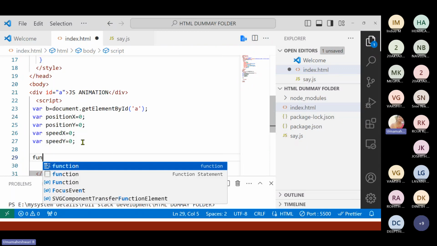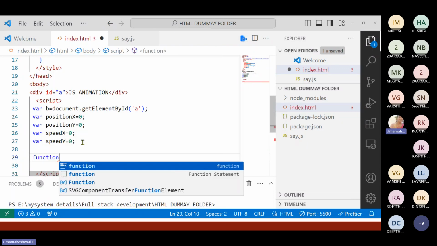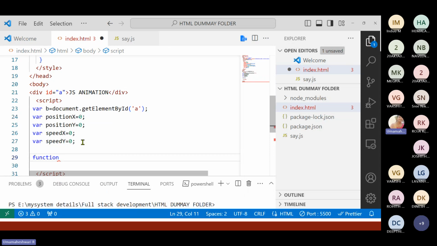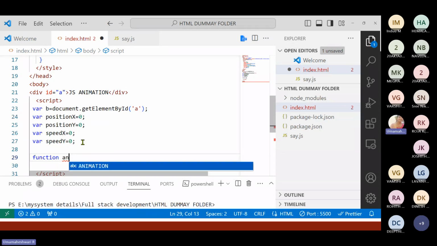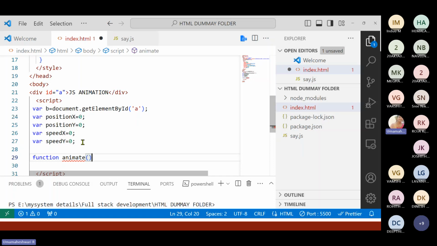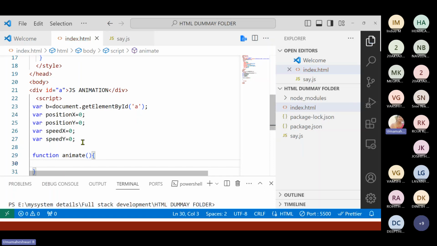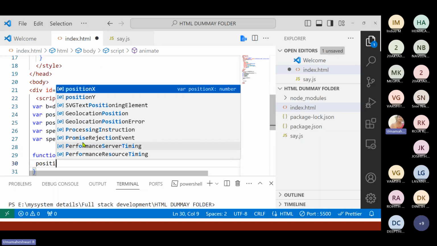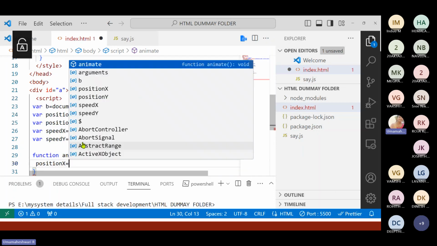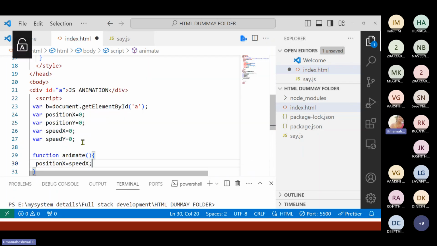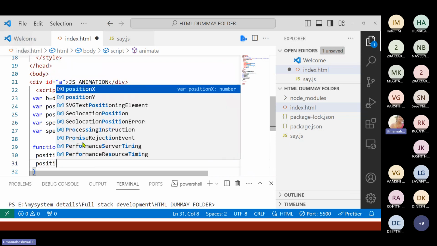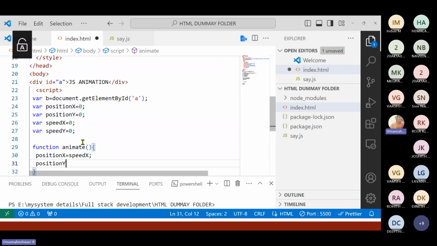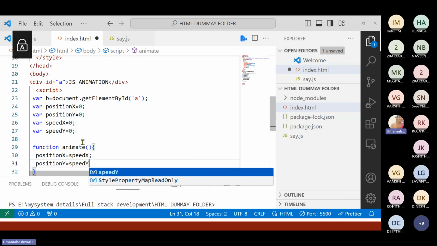After initializing this, we start to create a function. That is our next idea. Once creating the variable, we need to move on to the function. This is similar for all the programming. Let me give the function name animate, animate of, and then position x is equal to position x plus speed x, and position y is equal to position y plus speed y.